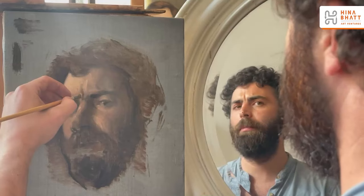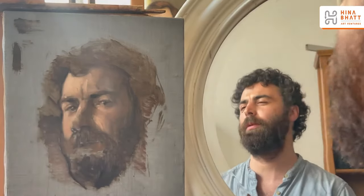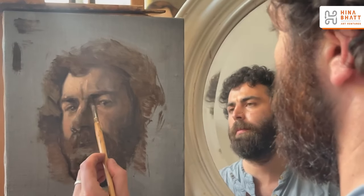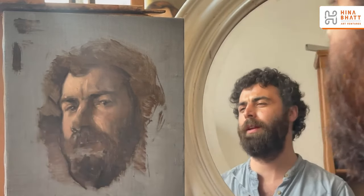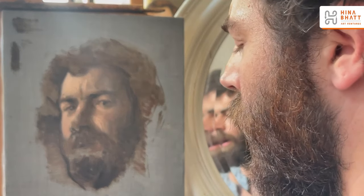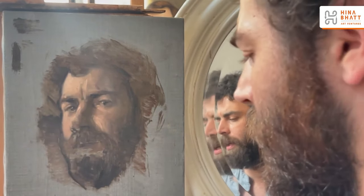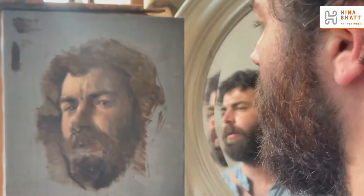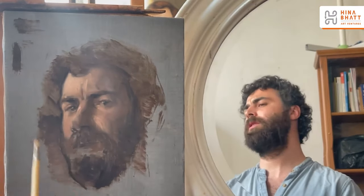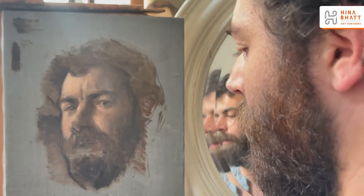you get that sort of Rembrandt effect, where every person can read a different emotion into it, and that for me is what makes a great portrait. It's not necessarily trying to convey just one emotion; it's conveying several. That lets the viewer make their own choice, but also, in a funny way, it's more human to convey more emotions. Usually if someone's sad about something, maybe they're also angry too. Maybe they're also frustrated. There are so many different emotions that go into a human's mind at any one point.